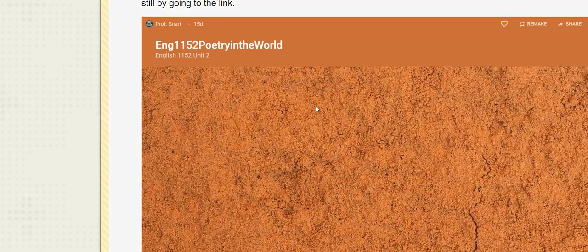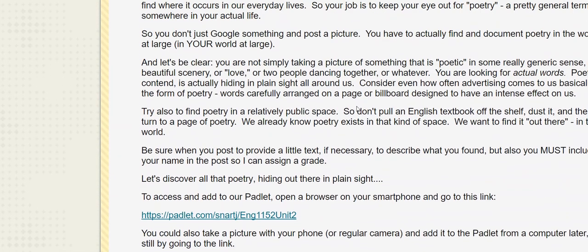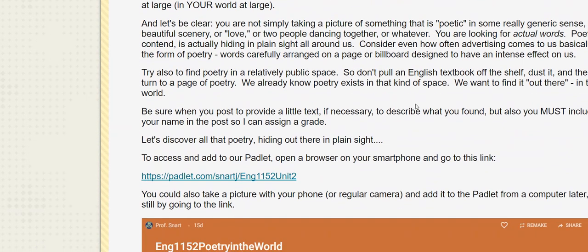It's meant to be designed as a truly mobile, you're out there in the world assignment. You're not sitting at your computer doing it as a one-off thing. So again, it's sort of explained at length here. Hopefully I've walked you through enough of it here so you get how the mechanics of it work.